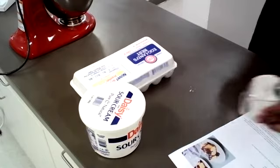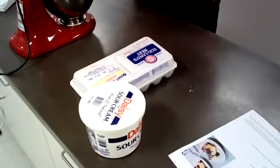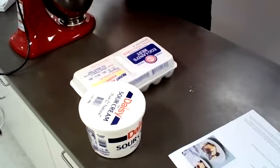So I've got the 1/4 cup of sour cream measured out. I'll get that in there.